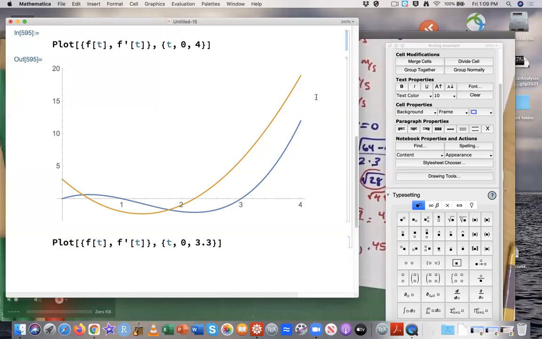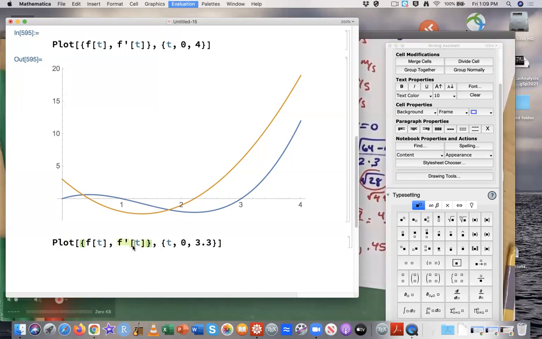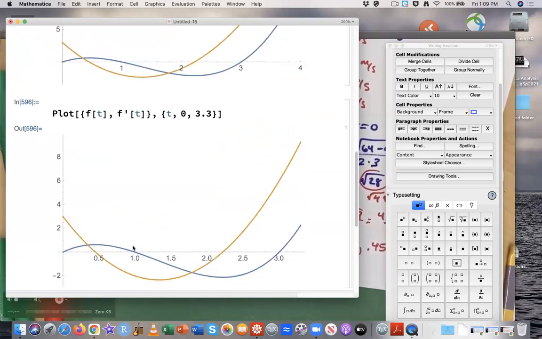But make sure your cursor is on the cell you want to copy and paste. And yeah, I went down here until I saw a horizontal line, and then I knew I was ready to paste. Whenever you see a horizontal line, that's what it means it's ready for input. So I picked a smaller t window here so I can sort of zoom in a little bit like this. The scales are still not the same.